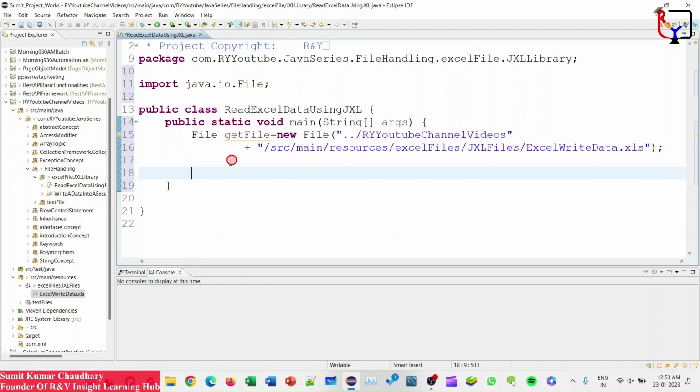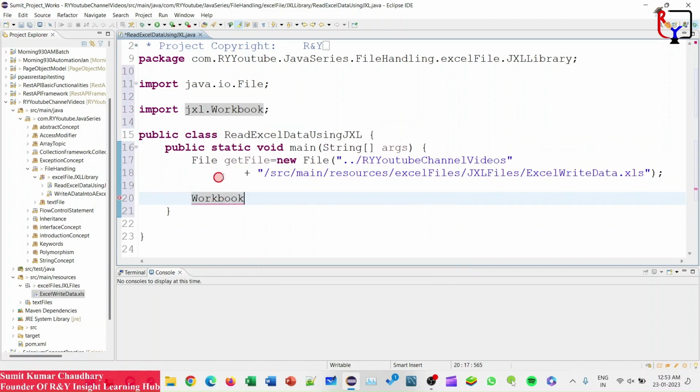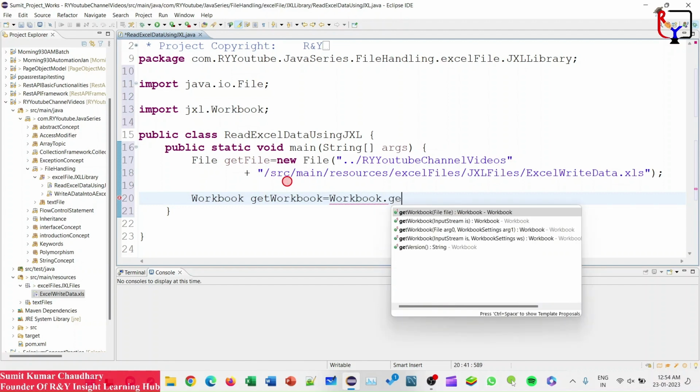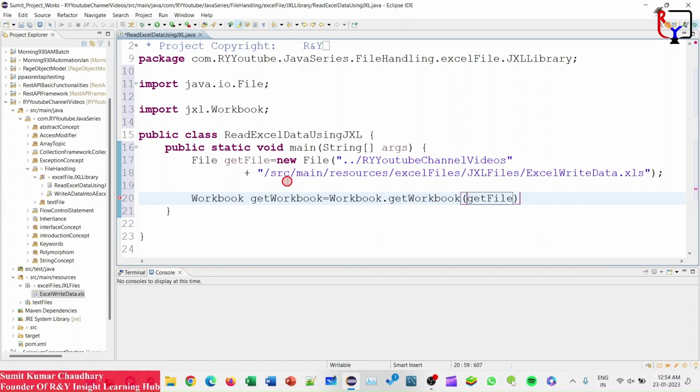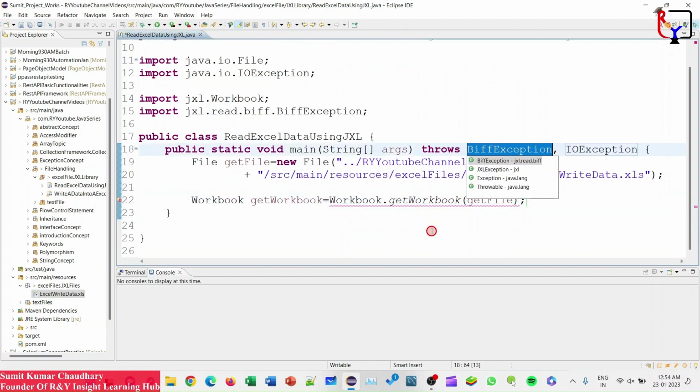Now we are required to fetch the workbook. Workbook is an abstract class which has different methods in it. So we create a workbook with the getWorkbook method, which will help to fetch the workbook from the Excel file.